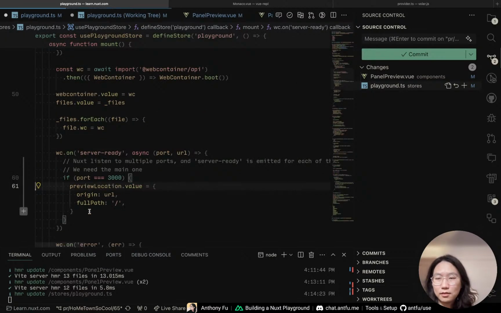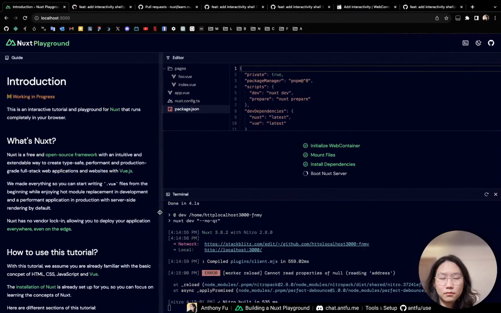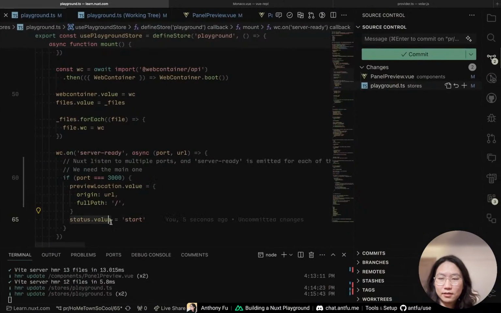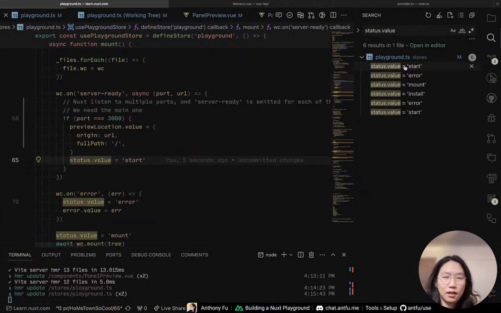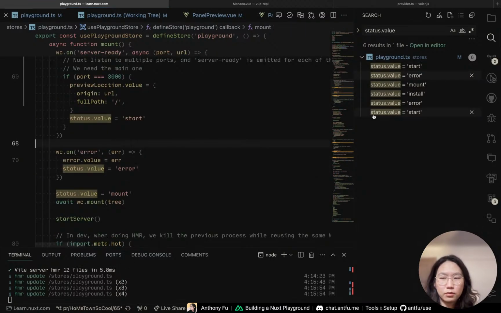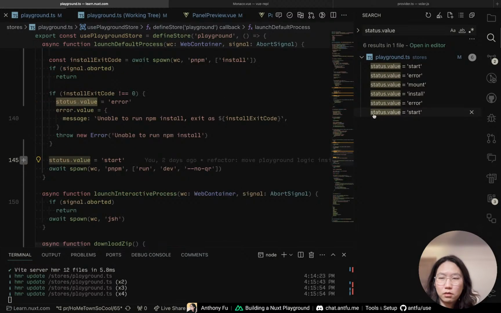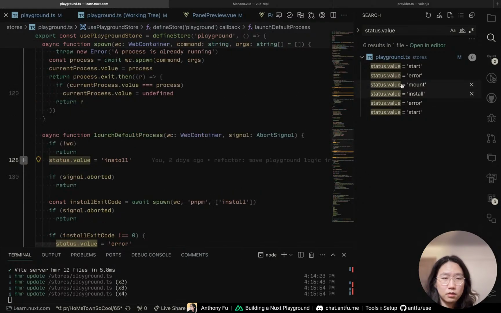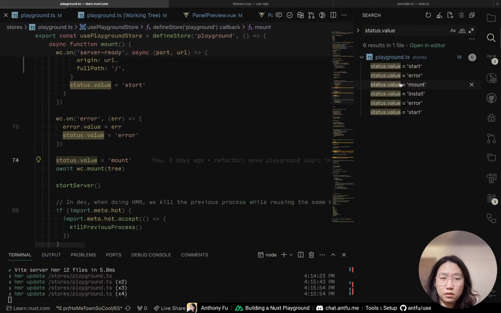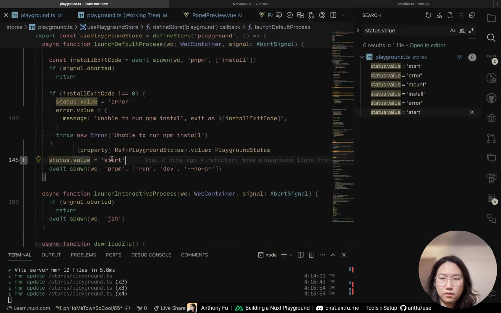So I think we should set the start later on. Because whenever you set this immediately, it will be wrong. So basically we want to make sure this is all afterward. I think we don't need this start.